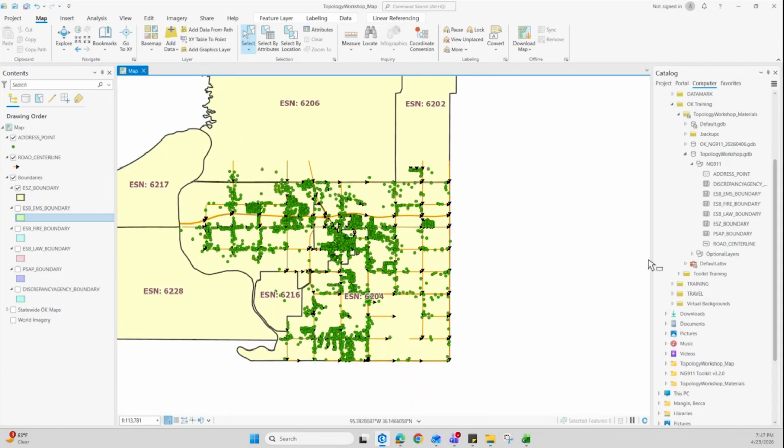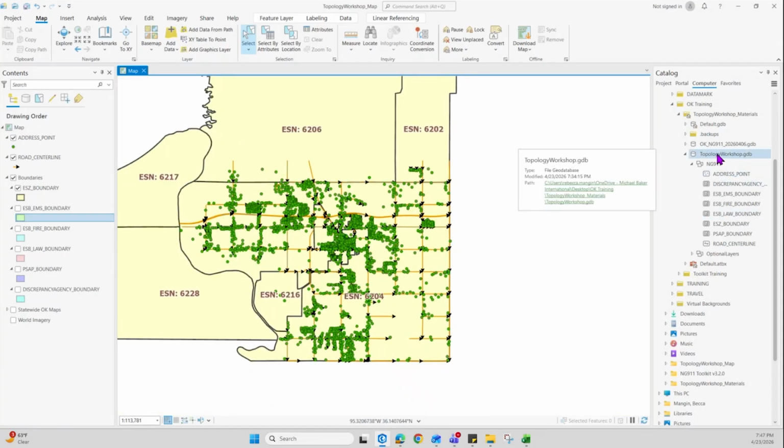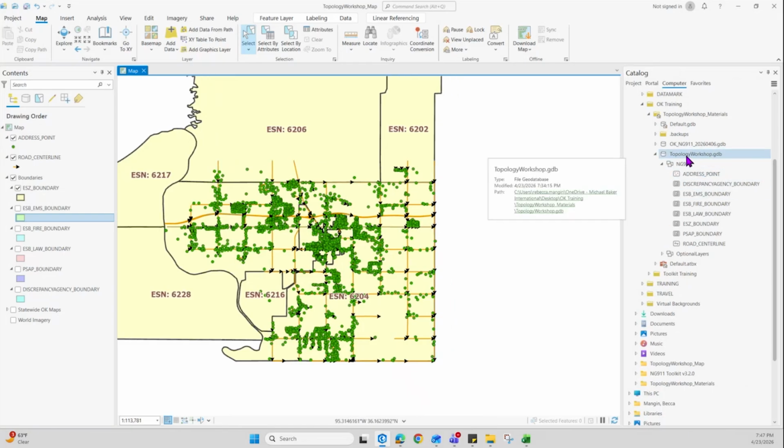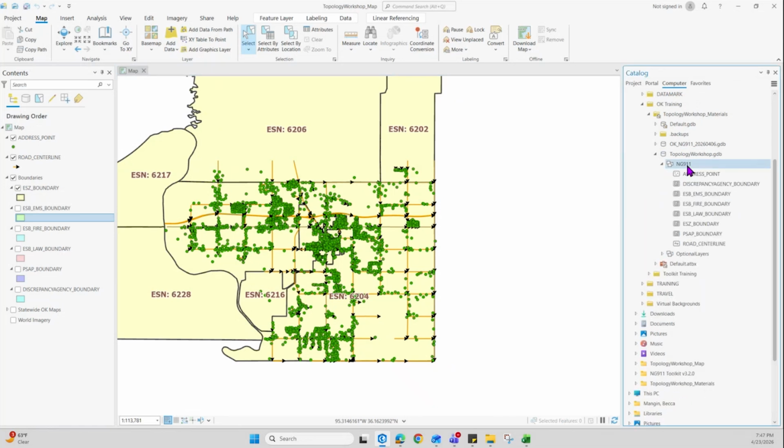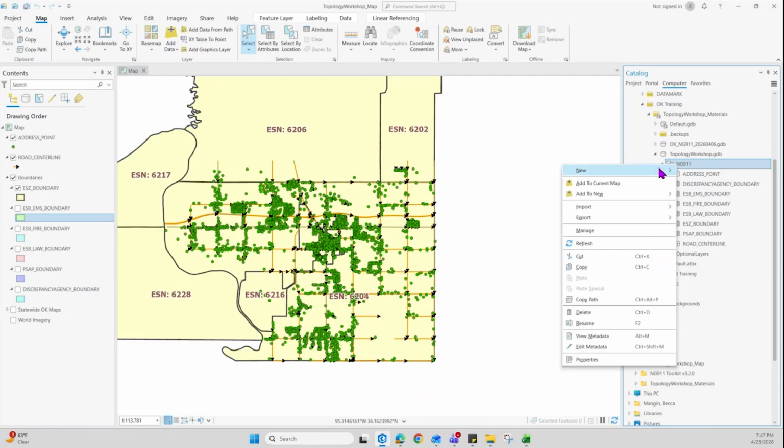All right. So within my geodatabase, I have Catalog open over here. In the geodatabase, within the feature dataset, so this container right here, that's NG911, this is the structure that the toolkit would create. But you would right click the feature dataset, go to New, Topology.